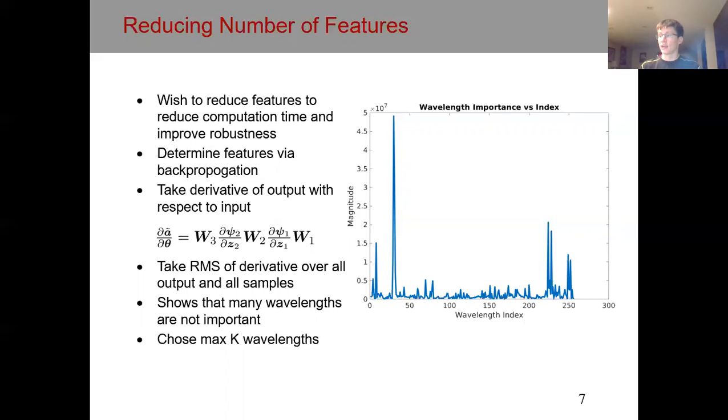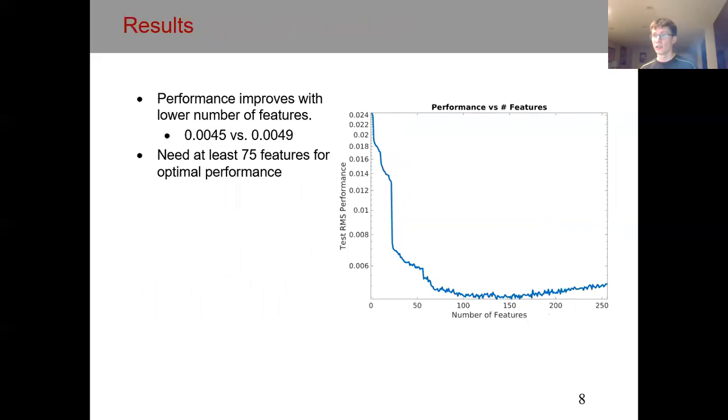So if we look at these and say, these are the important wavelengths, these are the ones we want to keep. And from there, we can say we want to keep 30 wavelengths. So we keep the highest 30 on this chart and get rid of everything else in our input radiance data. So we'd end up with a 30 by 100,000 input data, and we're still training towards the same 202 by 100,000 emissivity data. And when we do this, we actually get a slight improvement in performance. Before we got an optimum performance of 0.0049, and with this, we get an optimum performance of 0.0045.